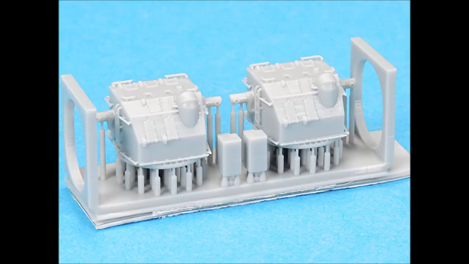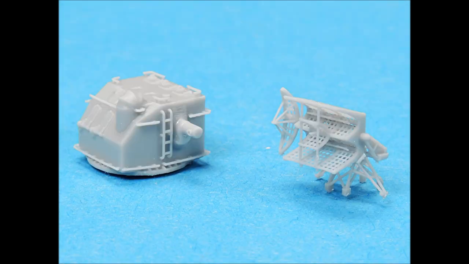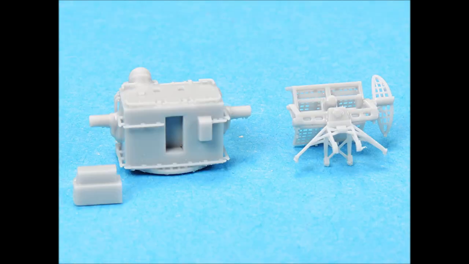Black Cat Models makes a superbly detailed set of 3D-printed Mark III radars. These radars are much easier to put together and are superbly detailed. Trying to achieve this level of detail using photo etched parts and plastic is just about impossible to do. So, I highly recommend these Black Cat Models Mark 37 radars. They're easy to put together.